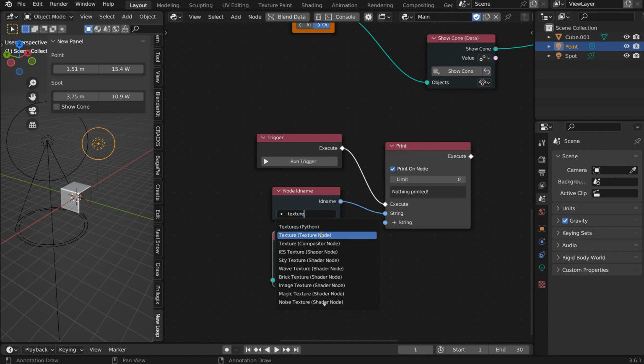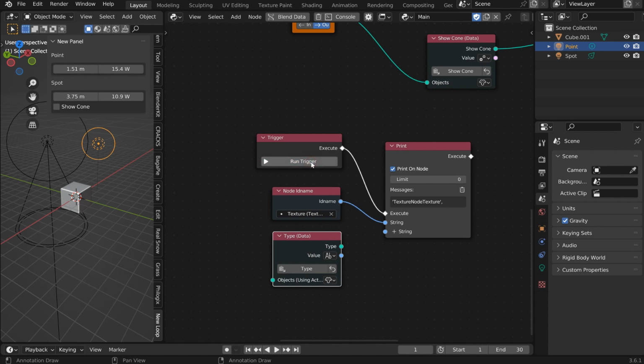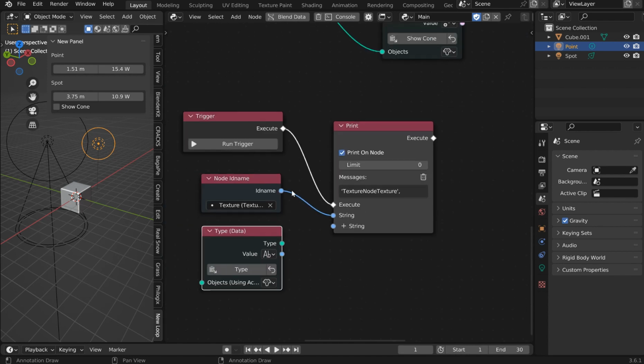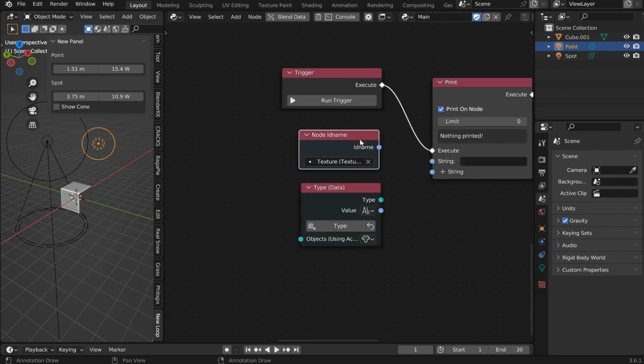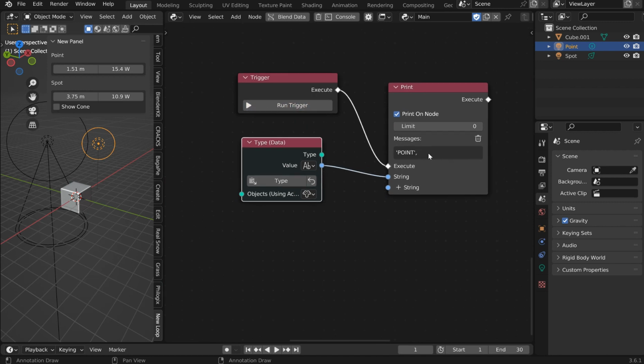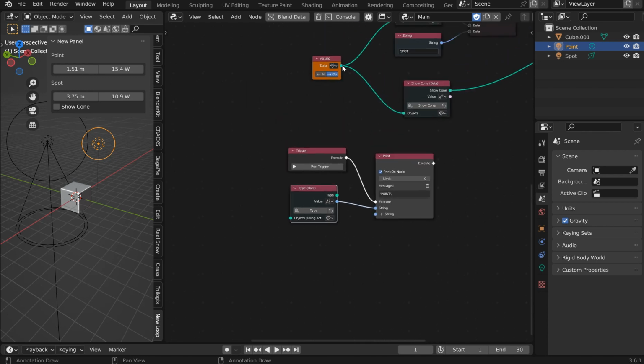Let's just go with the texture node itself, print that, and you would get texture node texture. Anyways, that's nice. That wasn't actually what I was trying to do. I'm trying to print out the type here, and if you print this out, it'll just say point. So it comes out in capitals for that reason, and it's curious.